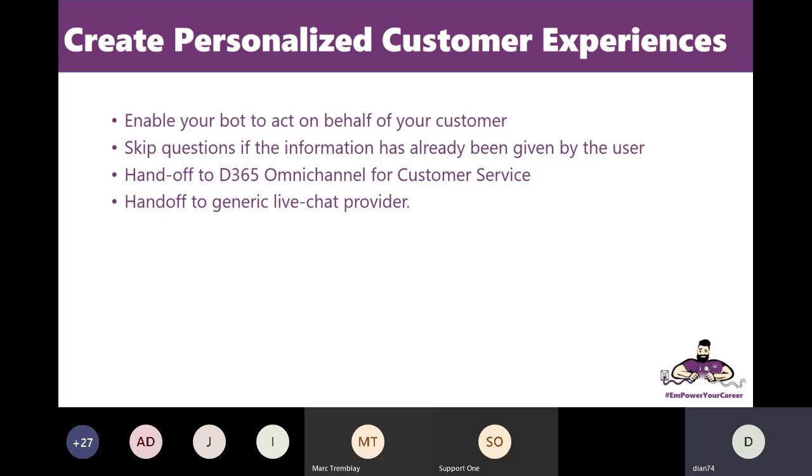The other thing you can do is what I said earlier, right? If you want the customer to, for example, create a lead in the system, or set up a task for a sales rep to follow up with them, you can do that. You can use Power Automate for that. You would go into Power Automate, create that flow, and then you can call that flow directly from within PVA, which is very, very nice. And then obviously there's also a handoff if you're using Dynamics 365 Omnichannel for customer service. You can hand it off from that bot to a live agent. So hopefully I'll have a little bit of time at the end to show you that as well.